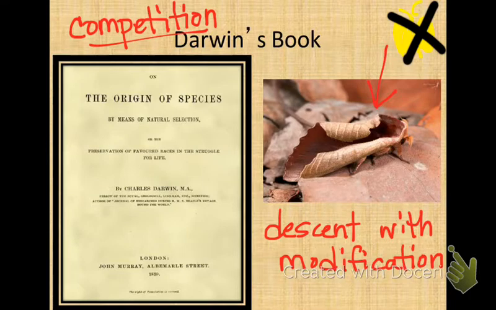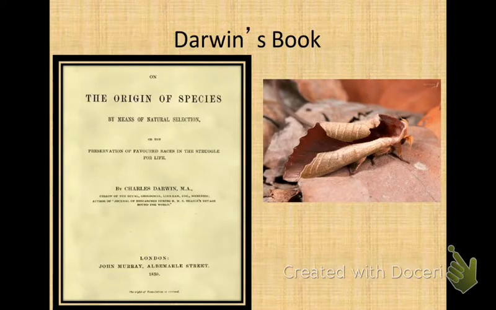So after 2 or 3 generations, they may leave and go live in another area, or the population of them may decline because lots of them have been eaten. And so you may go back to the same exact location 2 or 3 generations later and find that the population of moths there has changed. You're seeing lots of dead leaf moths, but you're not seeing any of these yellow moths. They've kind of been cleared out. So in that way, nature is selecting certain organisms to survive in those particular environments.